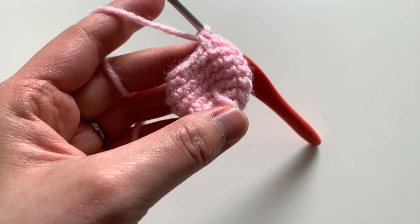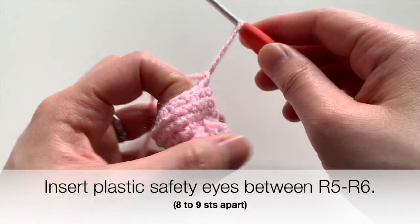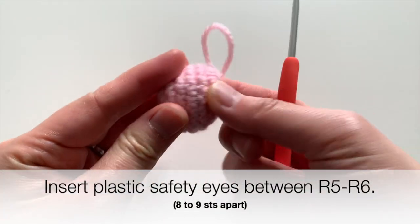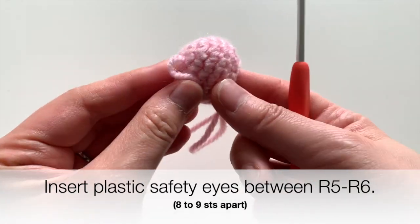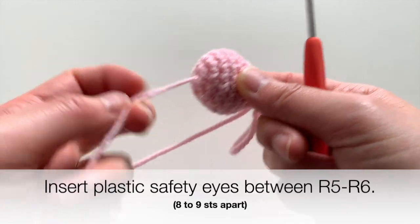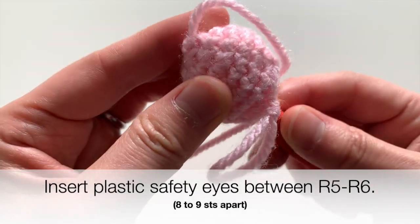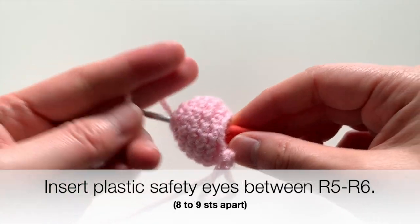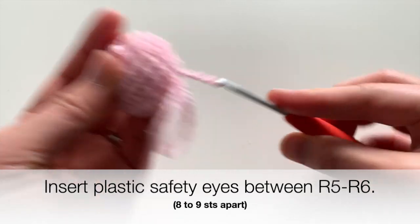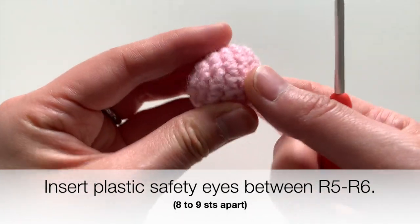What you'll do at this spot is go ahead and insert the plastic safety eyes. I put them between round 5 and round 6. You can do the same, or you can choose a different spot if you want. And for the plastic safety eyes, you can use 6mm plastic safety eyes, or if you want to use slightly bigger ones, like 7mm, that can work too.